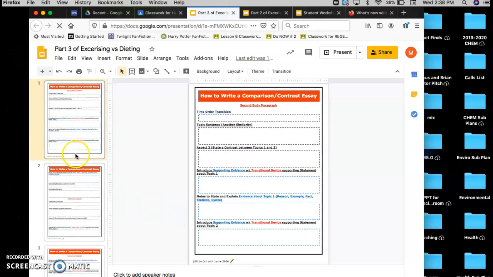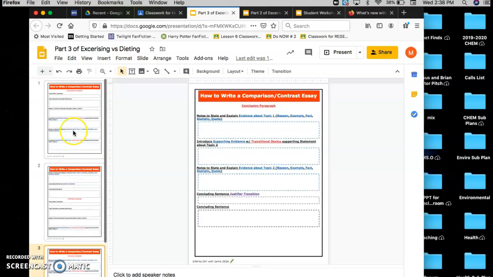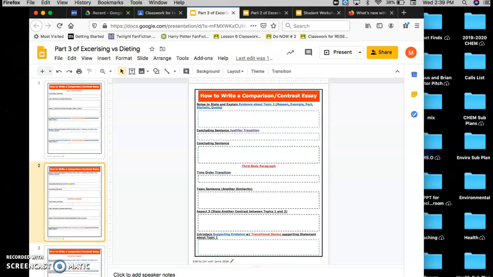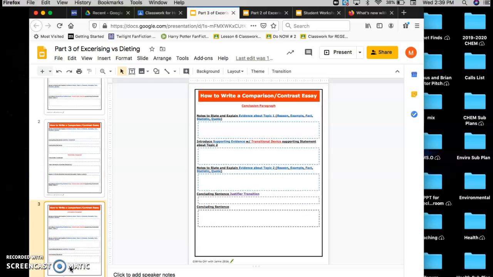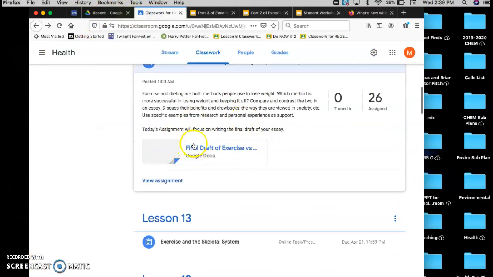You're going to see three sheets of forms here, but if you've done the first body paragraph, the second and third are really simple, and then you have your conclusion down here. Once you've broken everything down, part 4 is the easy part. Part 4 is where you write your final draft.